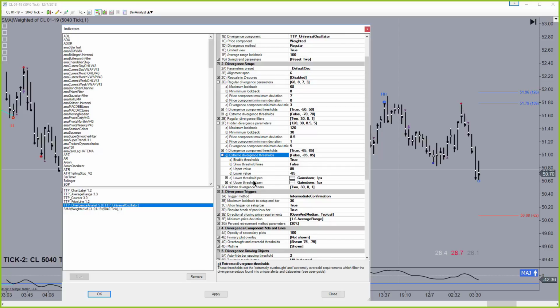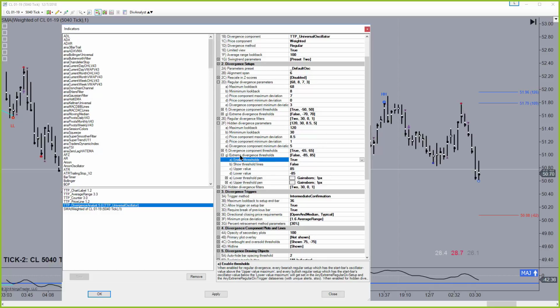I have it set up so we can filter into a separate data series, not visually, but internally, for Bloodhound and Blackbird for the automated templates. Those signals that qualify as extreme.